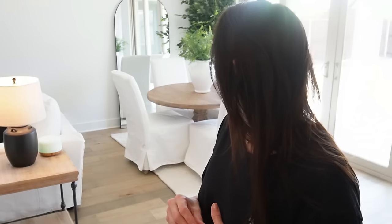So I think this looks very nice to me personally. Of course, I could do a different collage of mirrors there, but I'm already doing a set of three in my dining room as well. So I'm thinking the one is just nice. Plus I already have this mirror, you know what I mean? And there's no other spot right now for this mirror. So I'm thinking this is the final product.